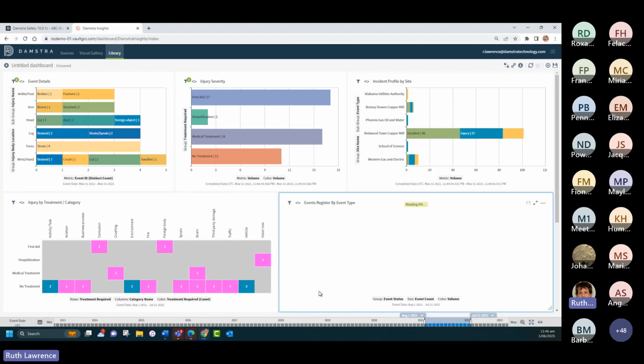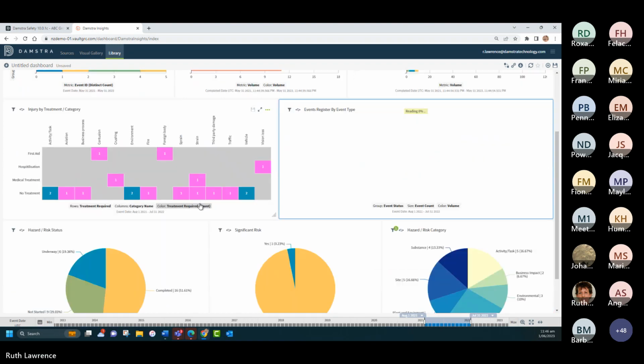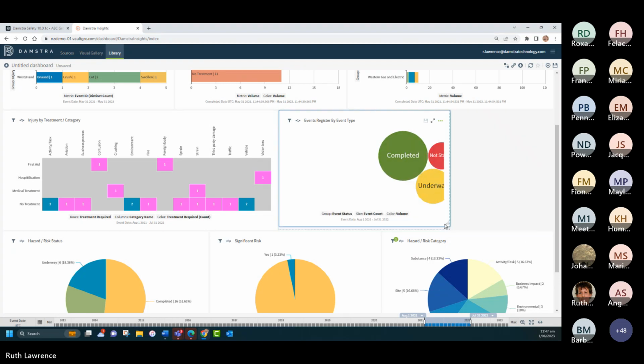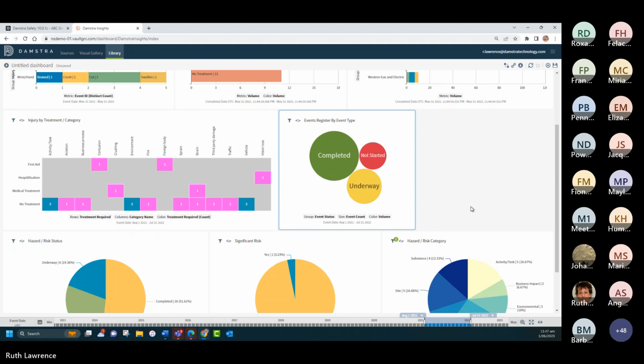You're going to love this one, Lizzie. There's your traffic light impact bubbles with completed, not started, and underway. Couldn't do that in BI. And if anything else, Lizzie, I hope you had a smile over that one.